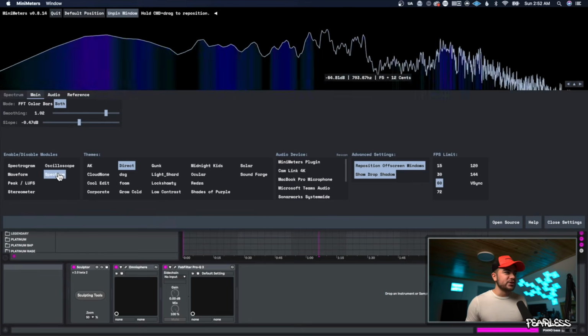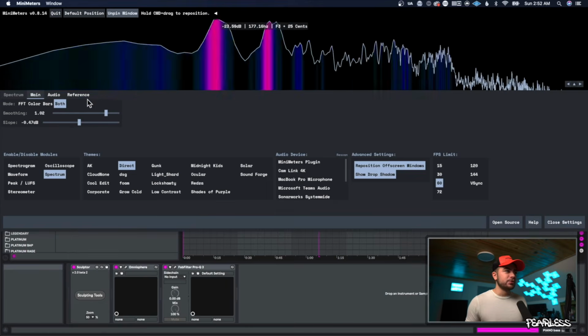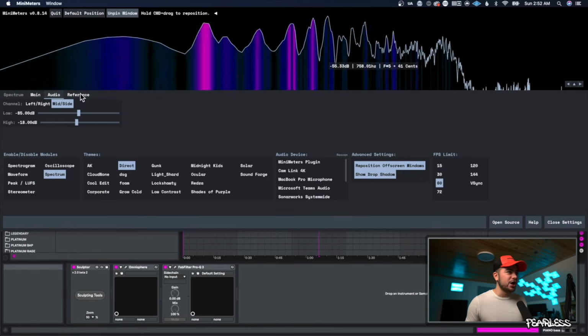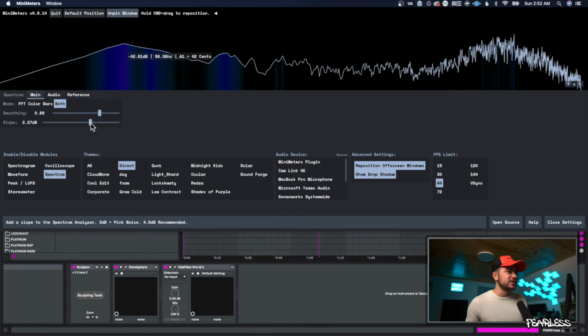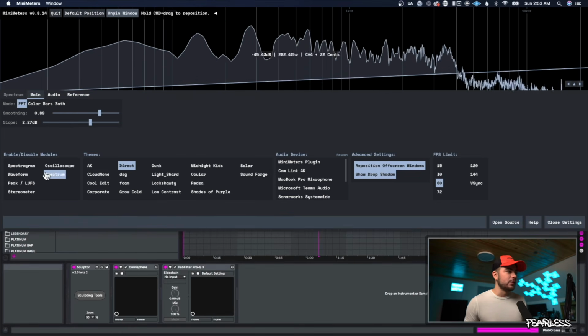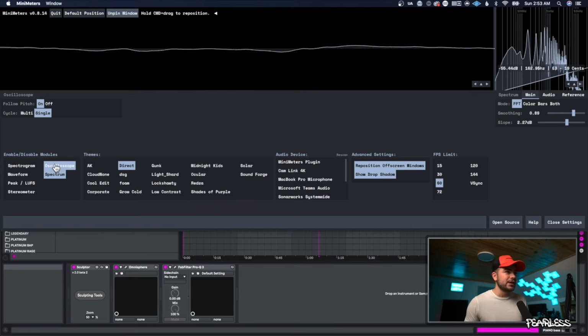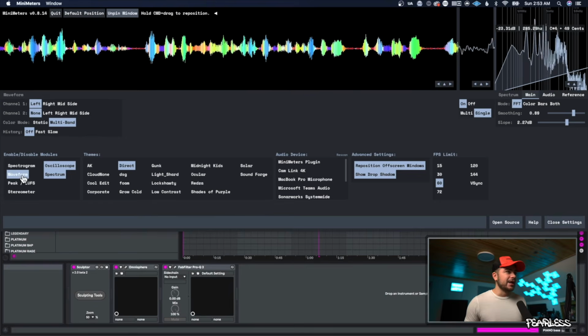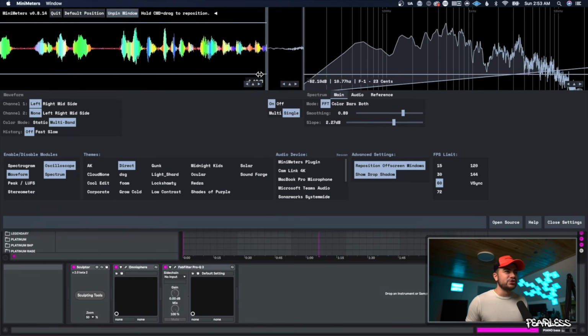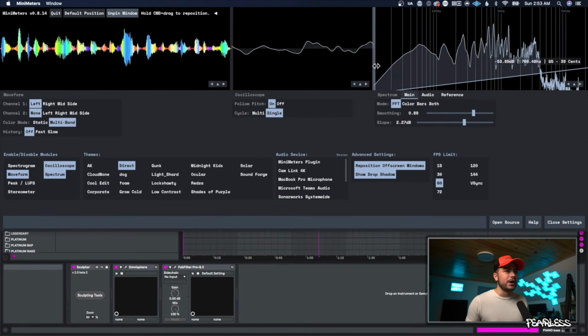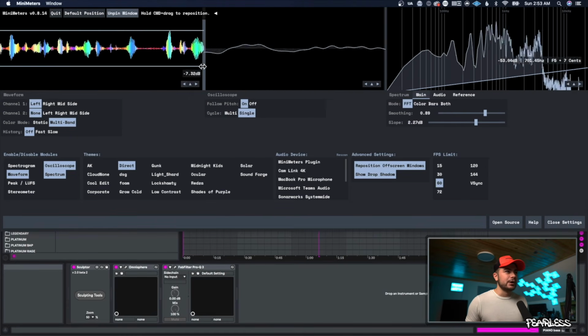Cool, let's also switch on Spectrum now. This one's pretty awesome looking, not gonna lie. So we have main, audio, and reference. So we have a lot of control over the smoothing, the slope, and obviously you'll probably be using more than one at a time. So maybe we have this on with the oscilloscope and the waveform. I don't know. And look, okay, cool. I was gonna say, you can drag them to be as big as you want them to be, right? So that's pretty cool. I was wondering about that.